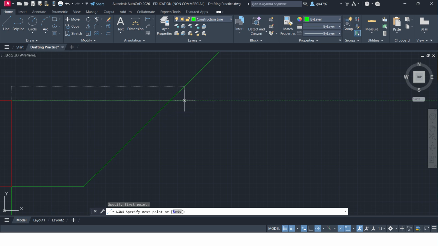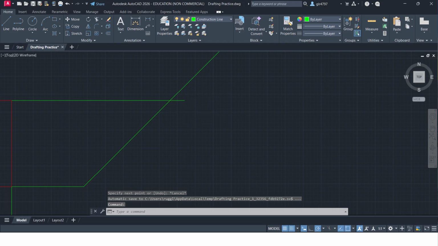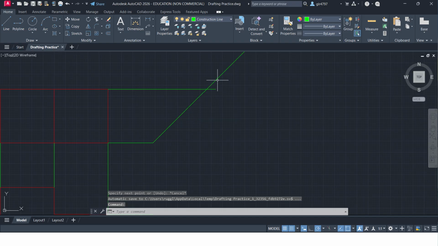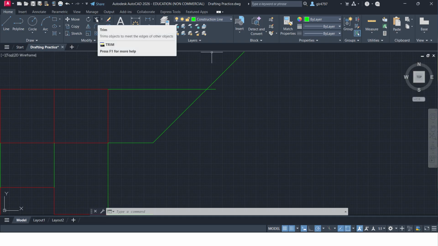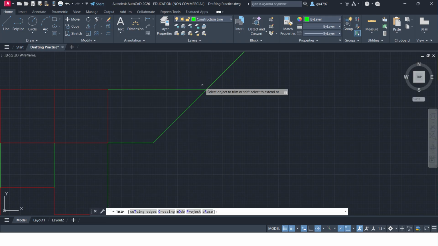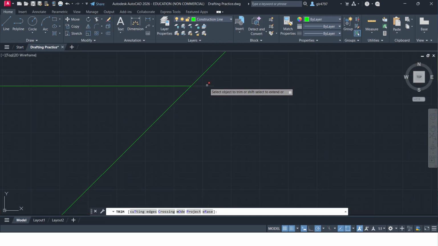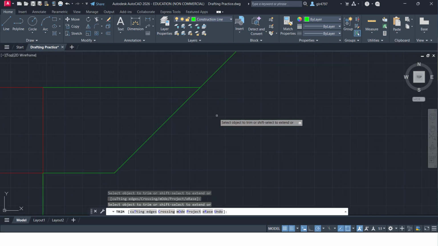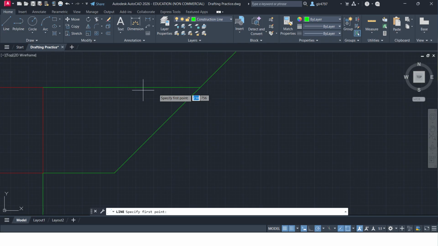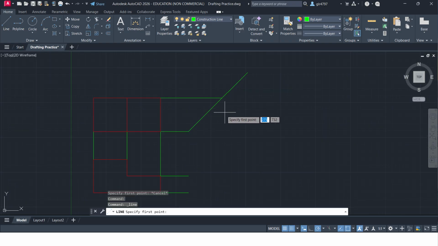So what we're going to do is put the line right through, as long as it's a straight line. And then here's a new little trick that I'll go into detail amongst others: we're going to go to the scissors, click trim. You're just going to highlight the square right over there and trim that off. Now I've introduced you to trim. Very basic command, but you will see it again very soon.